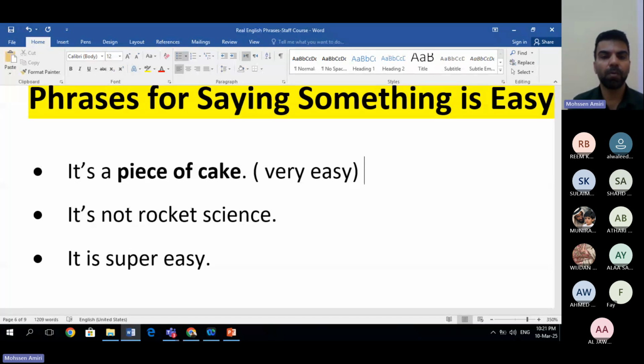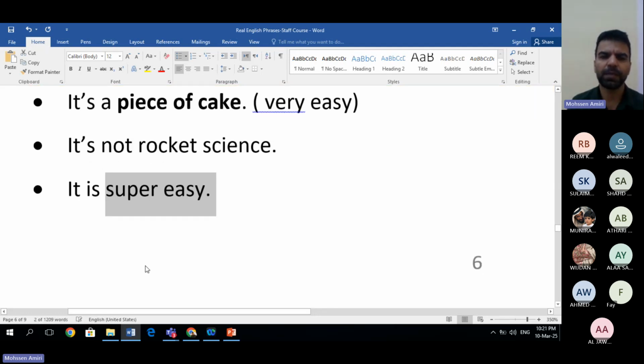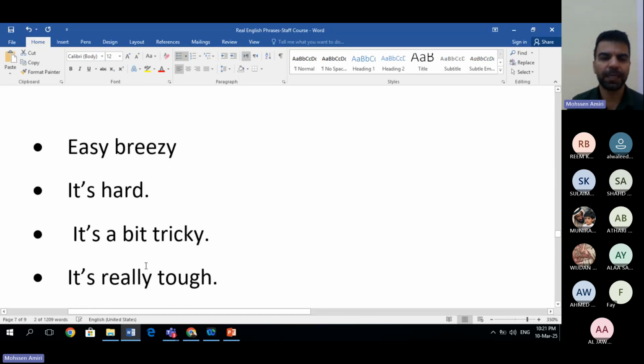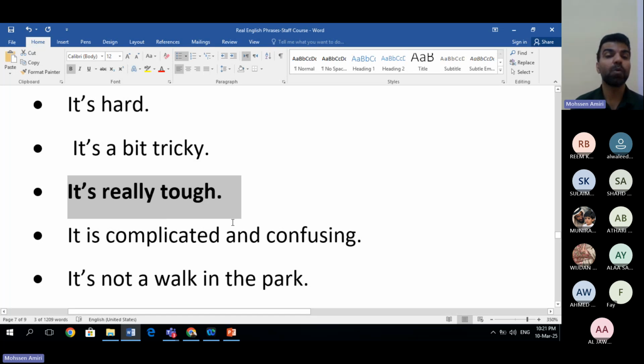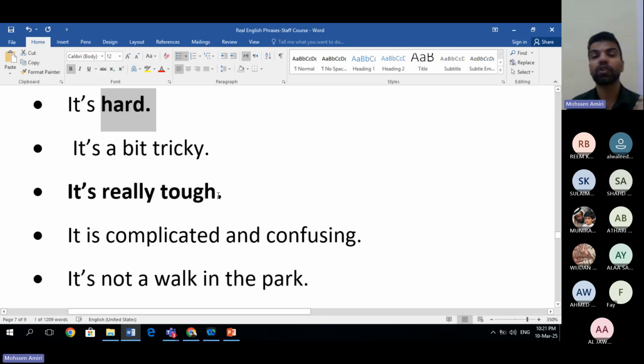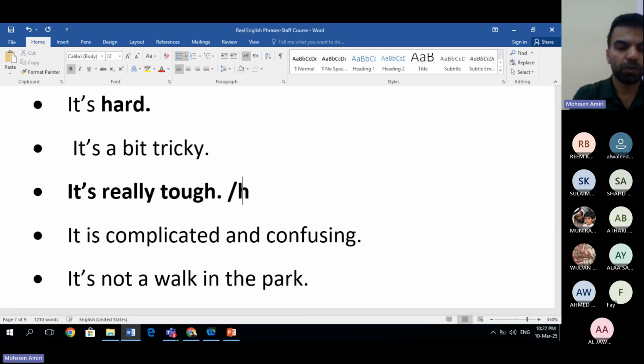So when something, okay, rocket science is not in your level, or we can say super easy. Or we can say tough. I want you to learn this word, tough. The exam was really tough. Hard, you know it. Everybody knows hard. The exam was hard. The exam was very tough. Tough, yani difficult, Shabab. Same meaning, yani hard. So these kalamat are muradif that you can use. Life is very tough. Not only for exams, for many things. Life is very tough. We need to work a lot.